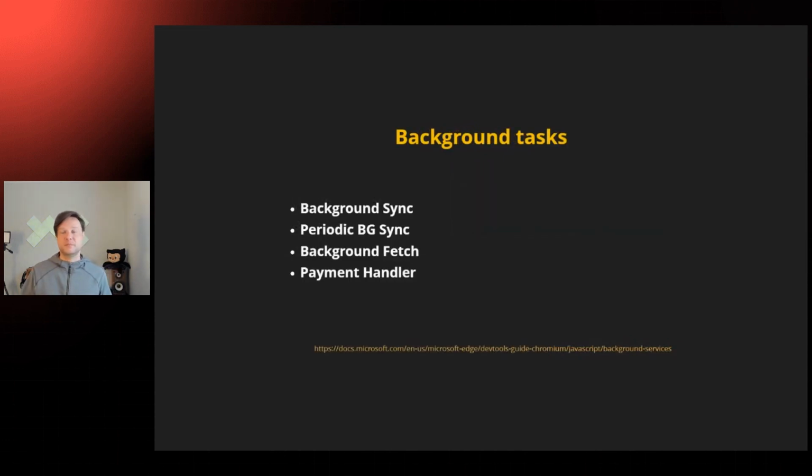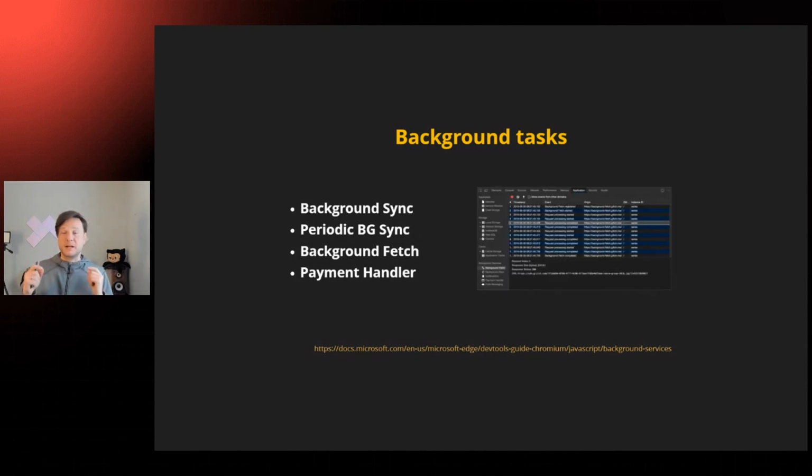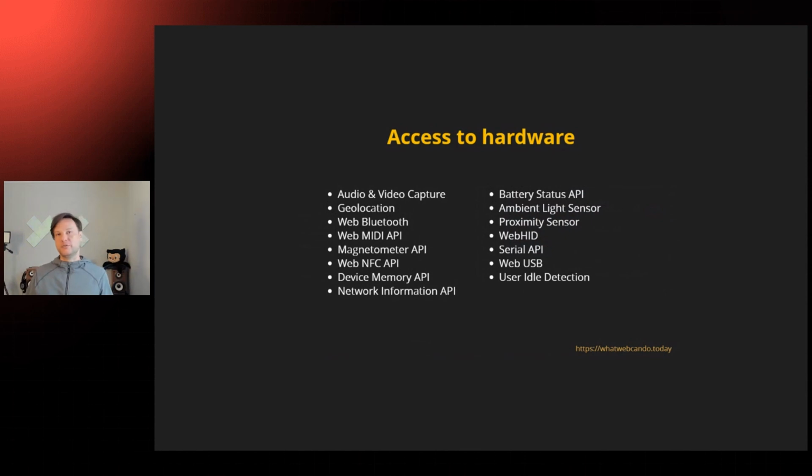Briefly about background tasks, a bunch of them are available for us as developers to make our app more native. The only thing I want to highlight and remind is the fact that we have an awesome way to debug background tasks in DevTools, because sometimes it's quite challenging to test, build, and debug all these background things. Now we have the chance to record what's going on. Yeah, it's super useful. Access to hardware, a whole bunch of APIs are available to reach out to hardware functionality without any extra intermediate layers, without any wrappers, straight from our JavaScript code.